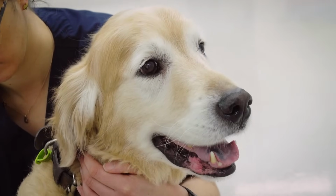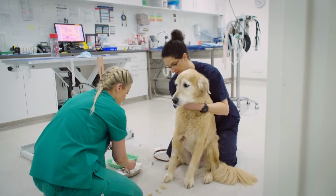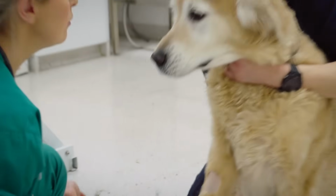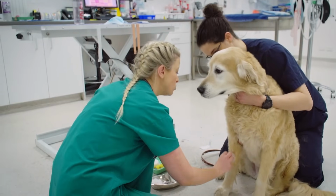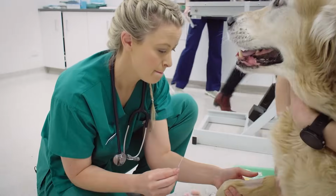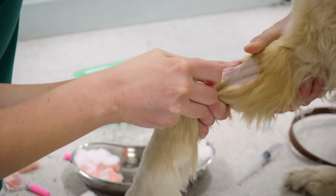Oh boy. In Melbourne, Danny is starting surgery preparations for birthday boy Doug, who's having a lump removed from his eyelid. Just got to give it a bit of a clean. Scrub, scrub, scrub. So we've seen Doug before and he has had this recurrent issue with the lump on the eye. It tends to grow and then fall off and grow back again, and it is irritating the surface of the eye. So the plan is to remove that today.